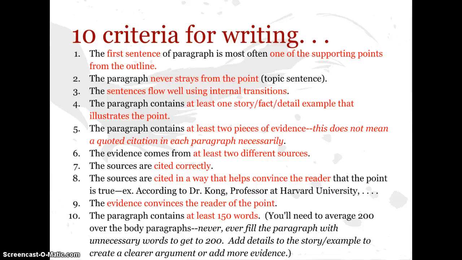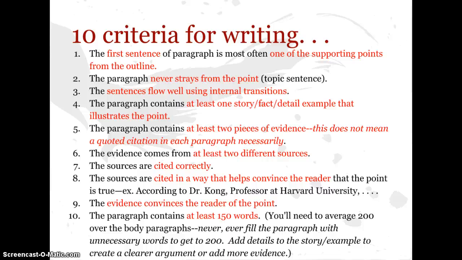Make sure that that happens, because if you start incorporating evidence that maybe belongs in a different paragraph, you're starting to really take away from allowing that argument to speak for itself. The sentence flow needs to be awesome and use those internal transitions that I discussed. It needs to have at least one anecdote, fact, detail, example, whatever illustrates your point. At least one. I mean, more than one is better, or more than one example of the same sort of illustration, as long as they're purposeful and meaningful.